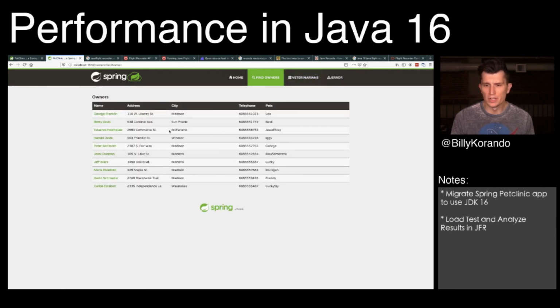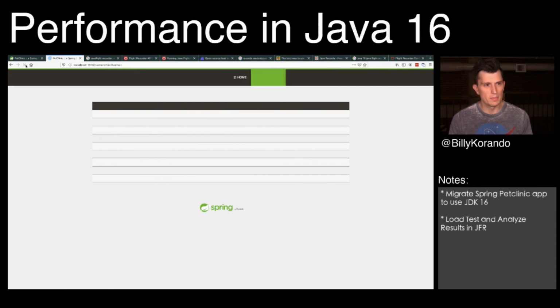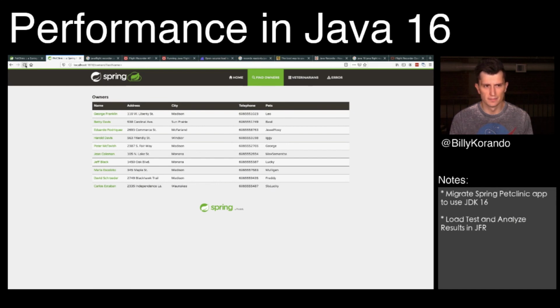The biggest page we have done so far is owners, so this is where we're going to maybe really be able to see a difference.